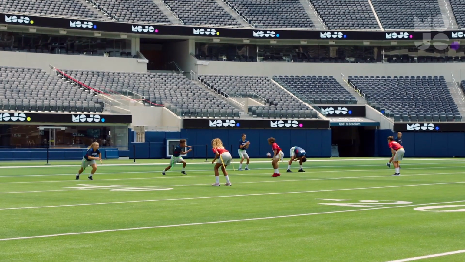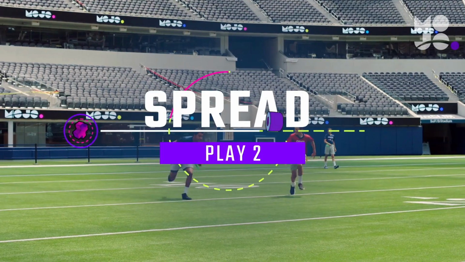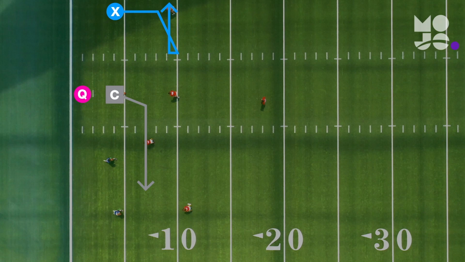Challenge the defense vertically with short, intermediate, and deep options. This is Spread Play 2. Here's how it looks. Your X receiver takes a 3-step slant route before pivoting out to the sideline, while your center runs a 2-yard out route to the right.